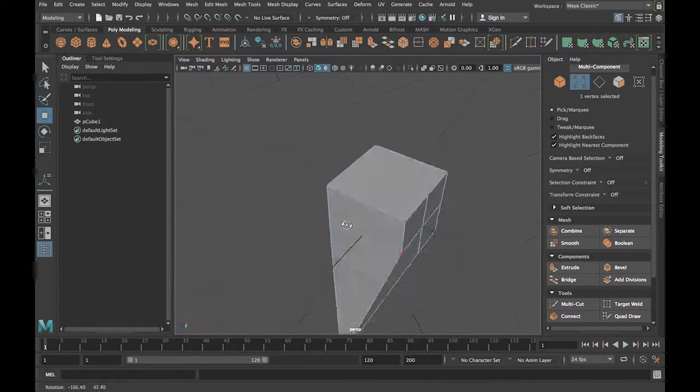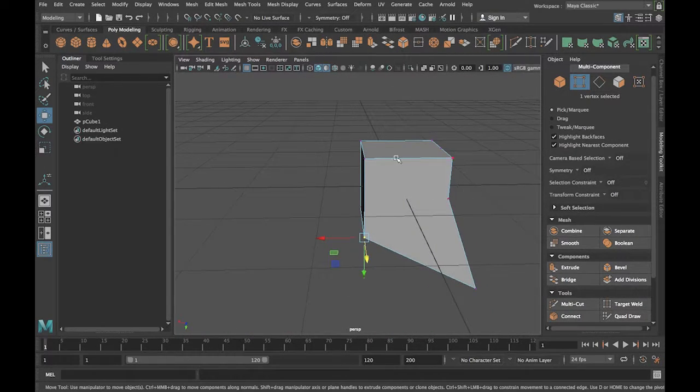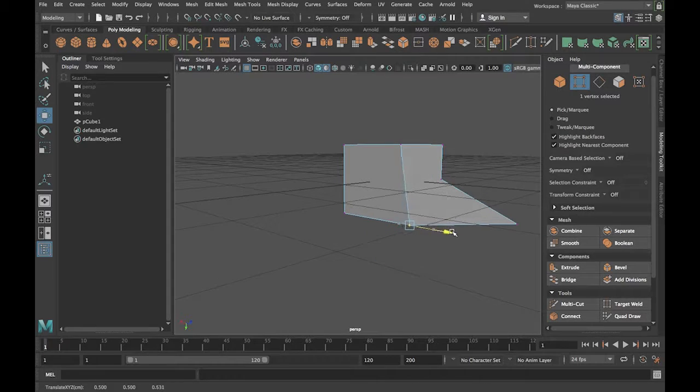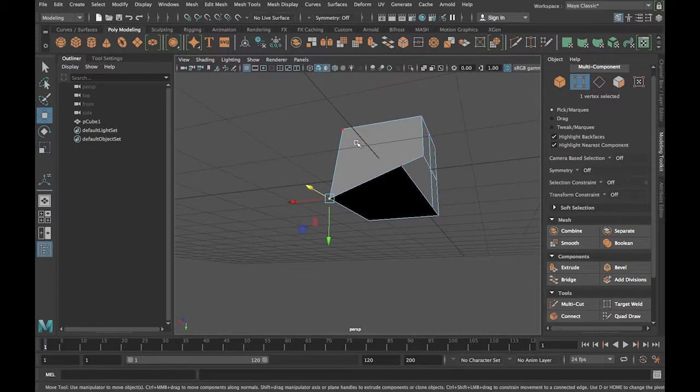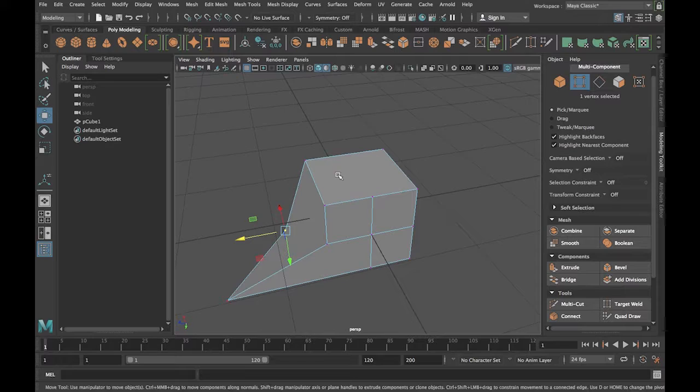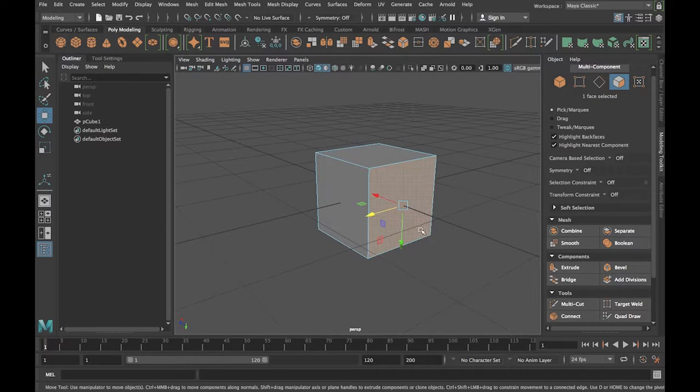So it's tricky to understand how to render or resolve the actual form of this face. That's why you want to maintain edge loops and four-sided faces on your mesh.